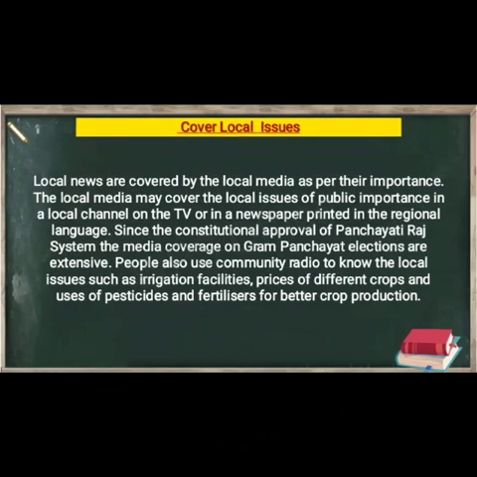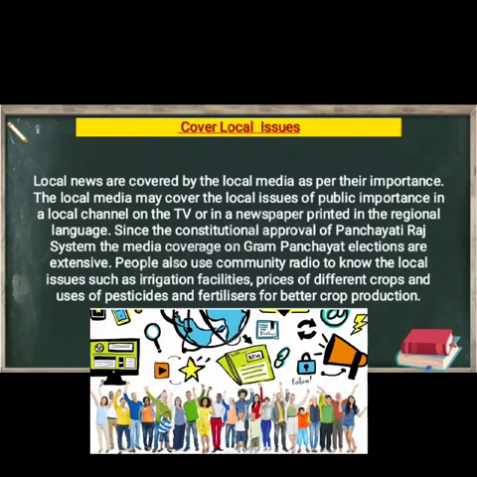Last but not the least, media cover local issues. Local news is covered by the local media as per its importance. The local media may cover local issues of public importance in a local channel on TV or in newspapers printed in regional languages. Since the constitutional approval of the Panchayati Raj system, the media coverage of Gram Panchayat elections is extensive. People also use community radio to know about local issues such as irrigation facilities, prices of different crops, and uses of pesticides and fertilizers for the best crop production.